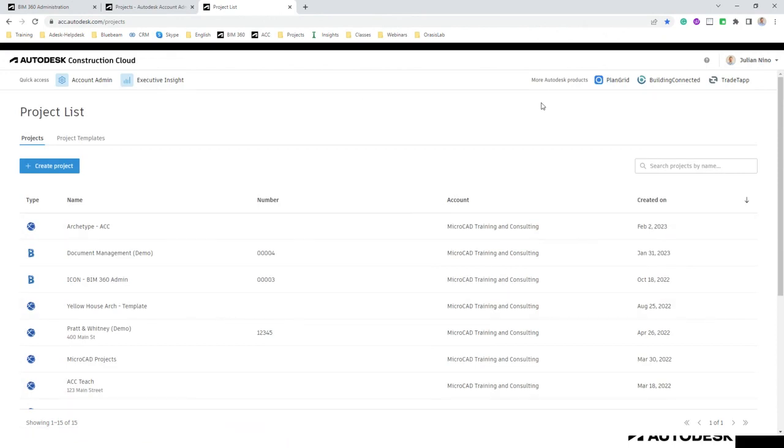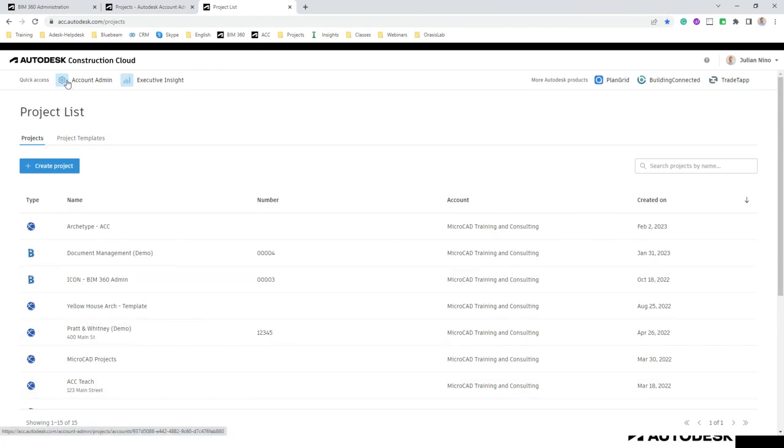And notice how right here, if you have more Autodesk products, such as PlanGrid, BuildingConnected, TradeTapp, right? If I had access to Build as well, it's going to be included inside this platform. If I have access to a takeoff project, it's going to be inside this platform. So if you're making the transition from BIM 360 to the ACC and to Docs, just get familiar with this platform, right? It's going to give you a great advantage for all those types of projects that you have today. And navigating them is going to be quite simple.